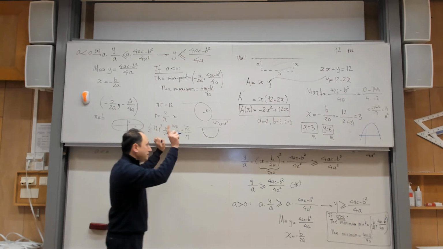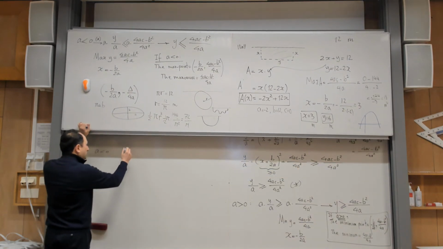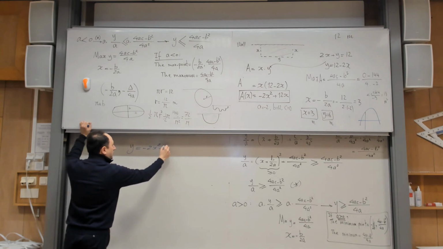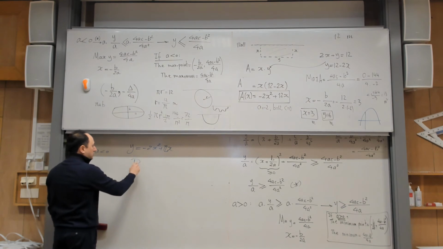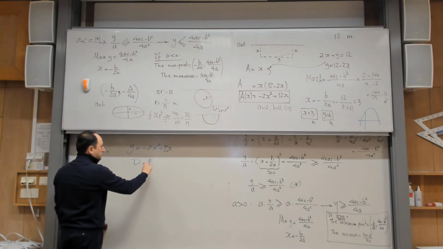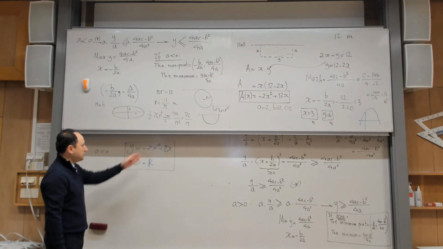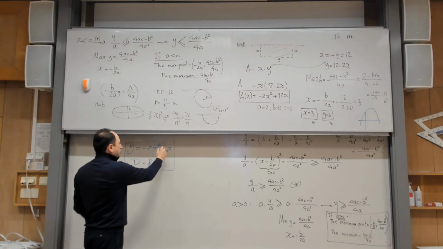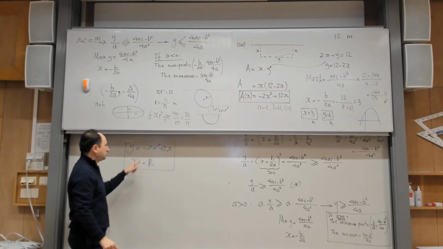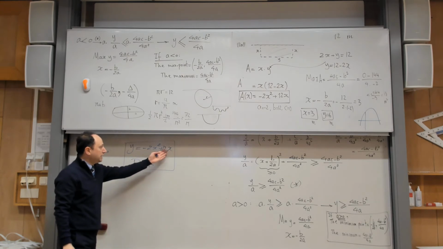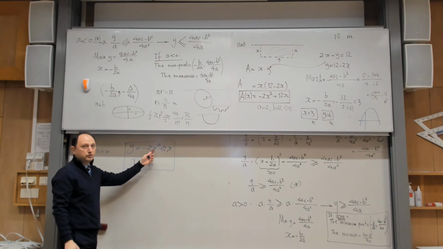Let me remind you of something from Math 1C. If I write this function for you, 12x, and I ask you what the domain of this function is, the domain is the set of real numbers for sure. So if I ask you this question in the exam, you just tell me the domain is R. What does it mean? It means that any value for x you can choose. There are no limitations for the values you can choose.